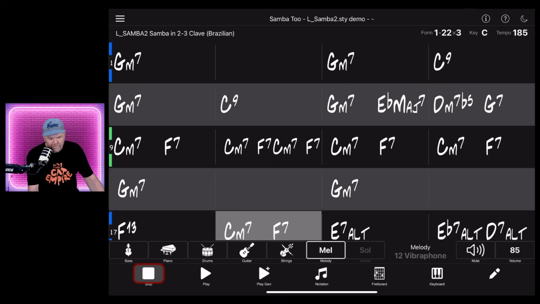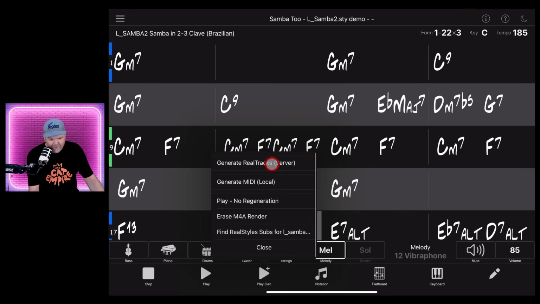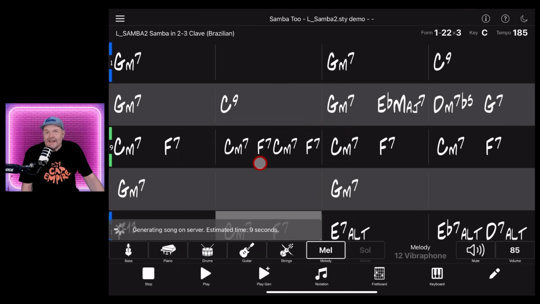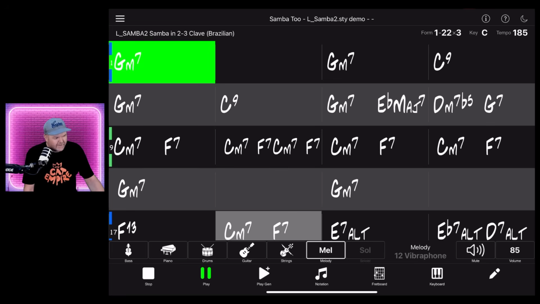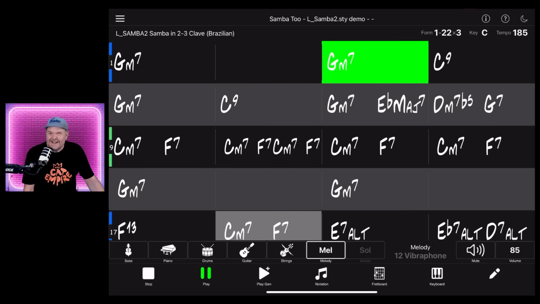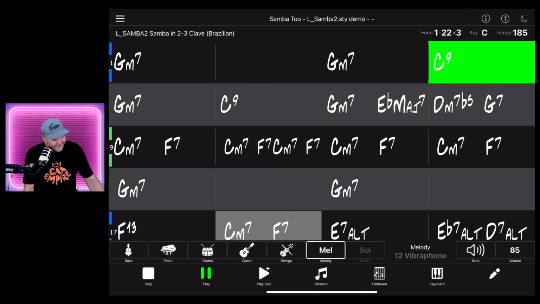So what happens if we hit the regenerate on this? If we also generate real tracks, let's try regenerating the real tracks and see if this sounds any better or different. Real tracks trademark, patent pending. No, they've probably actually got a patent. Yeah, if you are the company. It's got that same bass again.